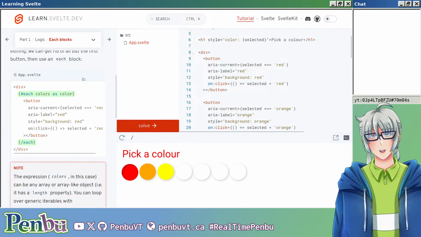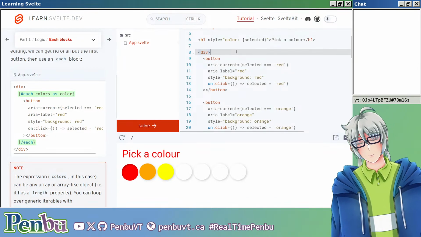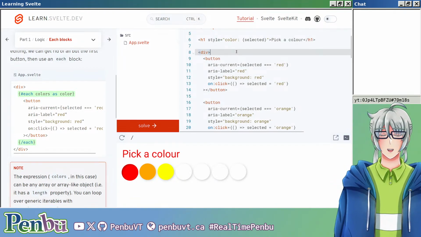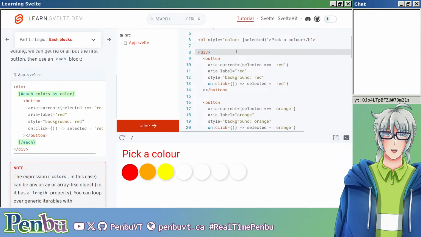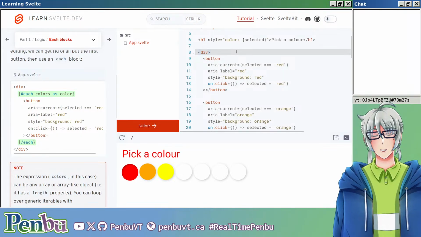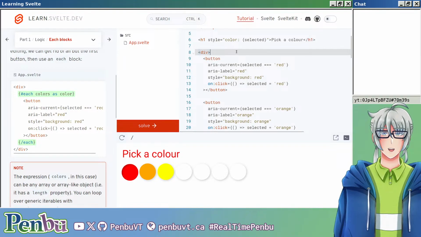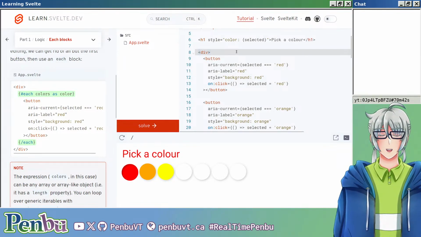There is a programming guideline called DRY, don't repeat yourself, and it is very applicable here. Because repeating yourself means that it's difficult to make changes that should apply to a bunch of related things, because then you'd have to change every one of them. If you abstract code into something like an each block, where you only have to specify it once, then that means you can change things once, and it'll apply to everything that you want it changed to.